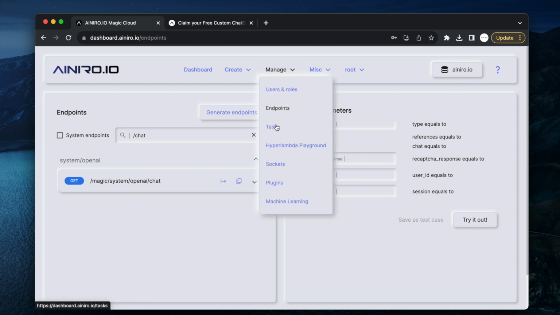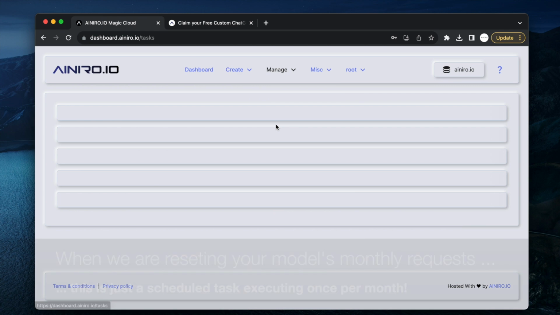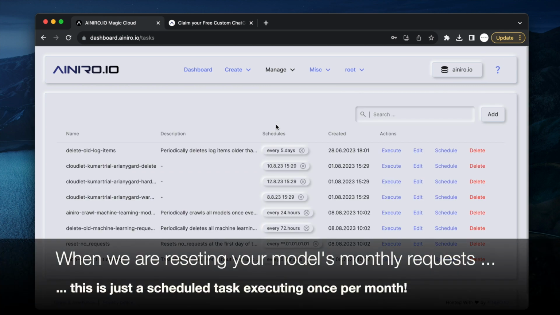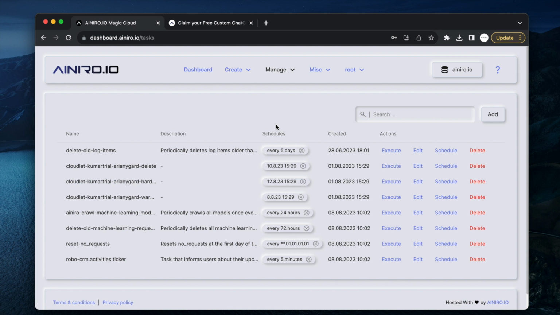We have scheduled tasks. For instance, if you want a task that, once every, I don't know, 3 weeks imports tickets from Jira and stuffs them into this particular machine learning model to automatically create embeddings for every snippet inserted, that's a piece of cake. For us, it's a 5 to 10 minute long job. For you, it might be a little bit longer because you're going to have to fiddle with Hyperlambda.